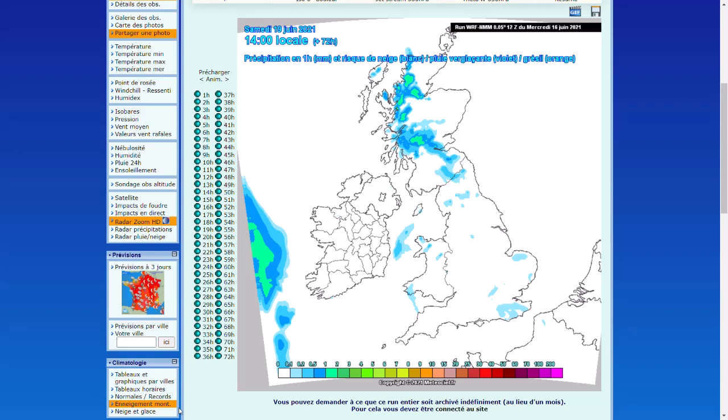There are subtle differences in exact location and in intensity, but it does look reasonably promising for those thunderstorm lovers out there that we are going to be seeing some quite intense thunderstorms. Some areas, unfortunately, will see a bust, where these charts are showing you getting thunderstorms, and unfortunately it won't happen. Some areas probably won't be expecting thunderstorms and may see something quite intense. But that's just really the nature of forecasting thunderstorms. We can only give you the best idea of where we're going to see it, as it's all convection based. So it's very difficult to forecast exactly where it's going to pop off.